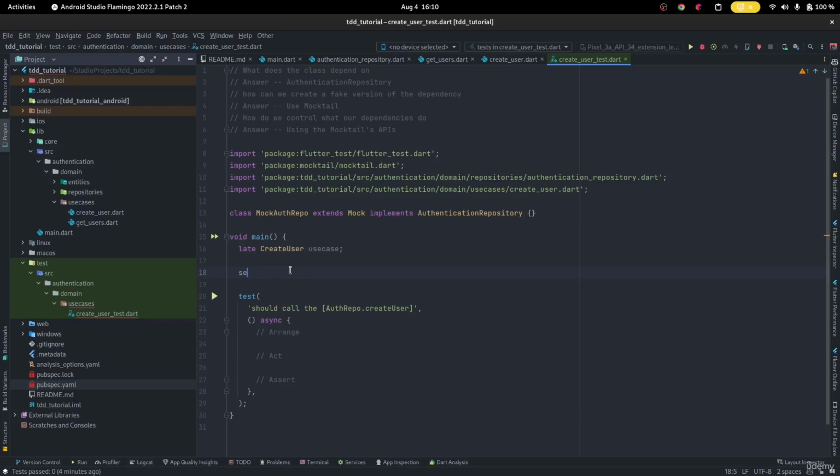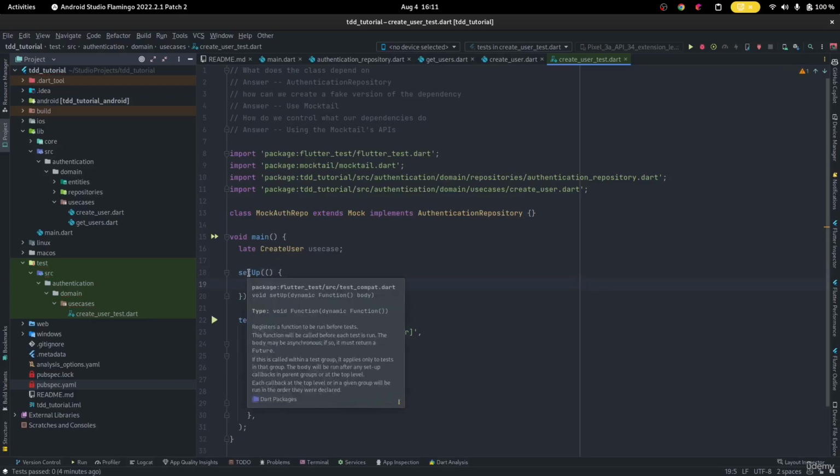So we can do that in something called a setup, right? The setup is also from the Flutter test package. In the setup, it simply means do this every time that we start a new test. You can read it here: it registers a function to be run before each test is run.